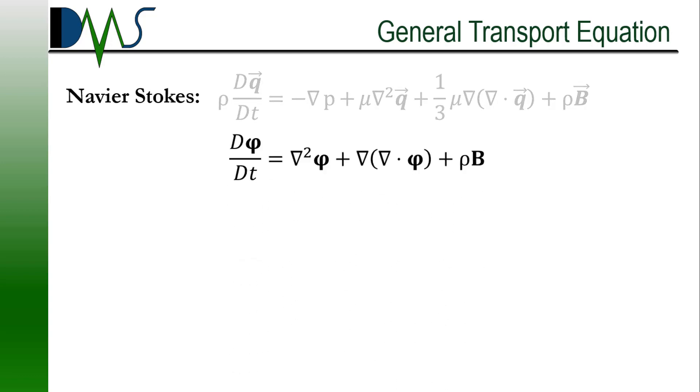First thing I do is create this template here. I've dropped the pressure term - that's actually fairly specific to Navier Stokes. You don't see that in many transport equations. I've also dropped all of the coefficients that are specific to Navier Stokes. In transport equations, we're not so much worried about the individual constants and coefficients. We're much more worried about the derivatives and the actual variable being transported.